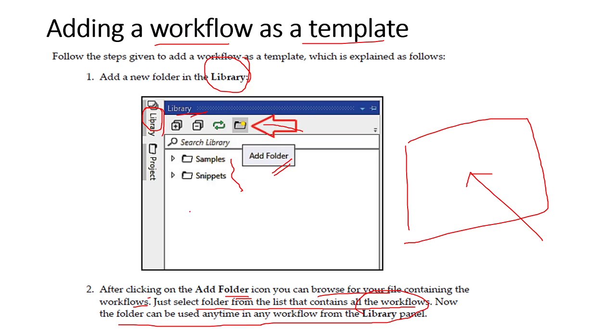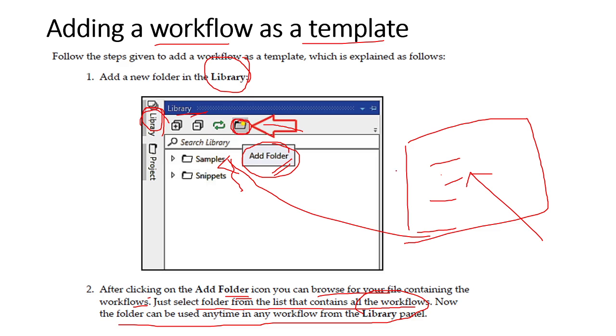That's it. For example, assume that you have already added the workflow and labeled that folder as samples, right? Similarly, if you add a new folder, say add template, then the first step is to go to the library panel and click on the new folder or add folder icon.